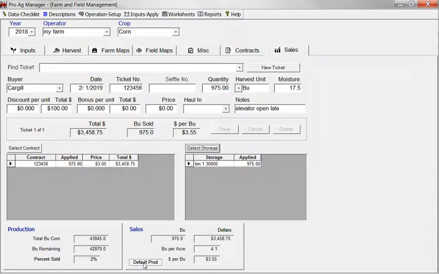You can see the difference in the math in the production summary section total, quantity remaining, and percent contracted when you toggle this button. When you close the program, it will remember how the production button is toggled and will use that selection the next time it is opened.